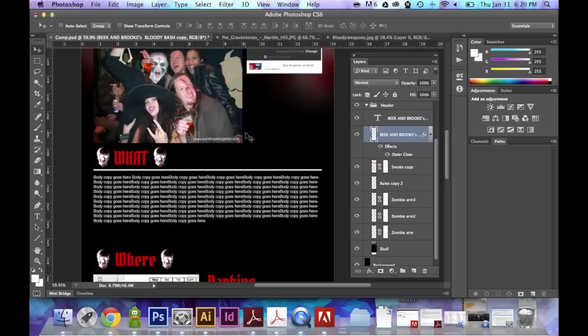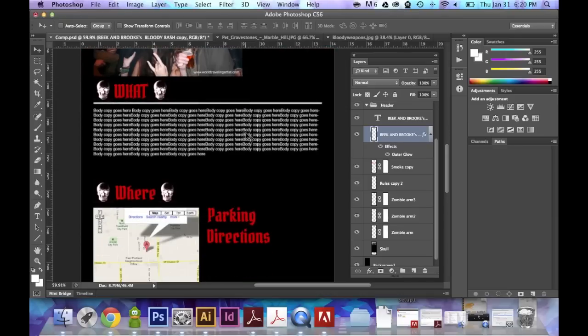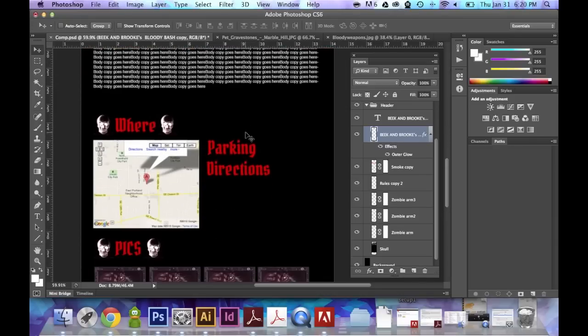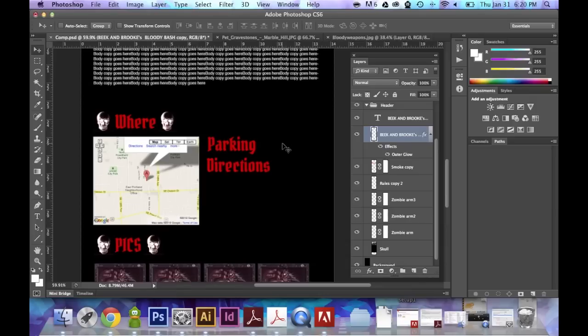We should continue on. We got the where section. It's simple. Yeah, the where section's pretty simple now. We're going to add some actual content about how to park in my cul-de-sac and how to get there if you don't know how to use a map by now. And then the pick section is pretty straightforward. There's not a whole lot to this. One thing you did mention is some sort of footer.